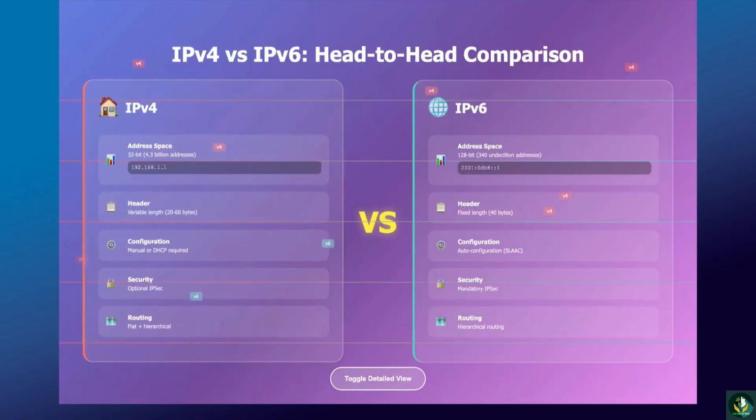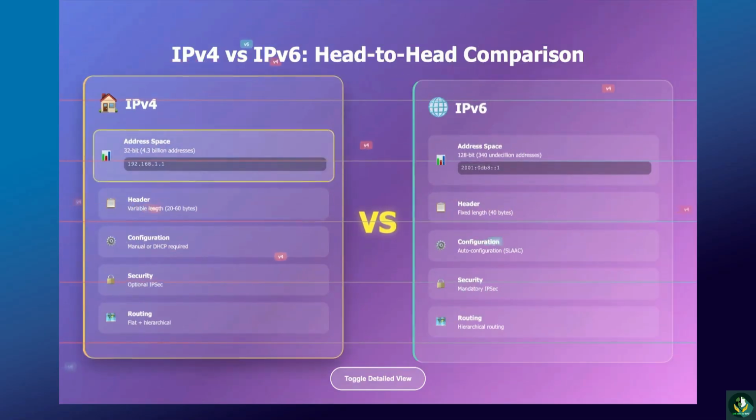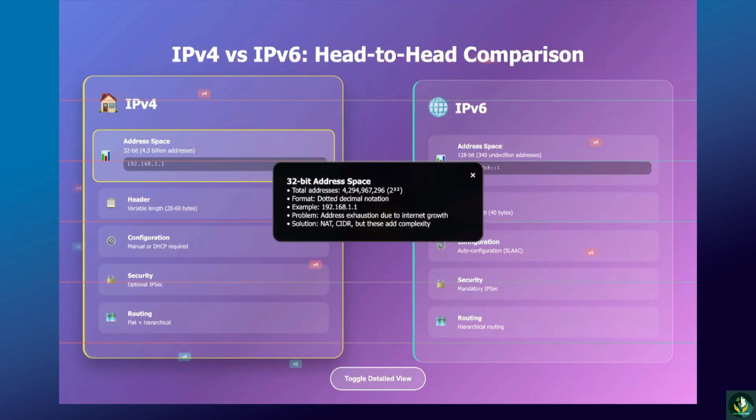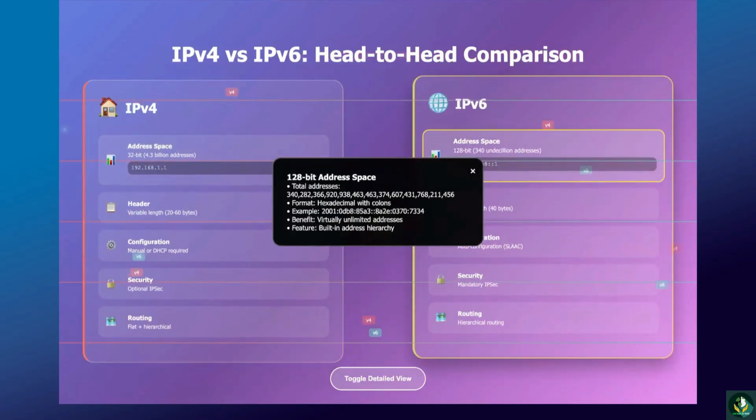We start with IP address spaces. IPv4 has 32-bit or 4.3 billion addresses, while IPv6 has 128-bit or 340 undecillion addresses.